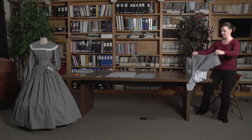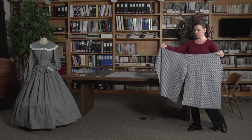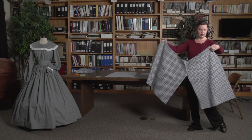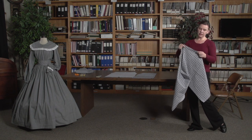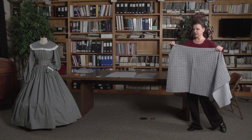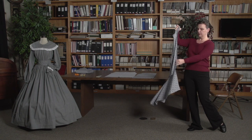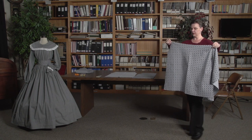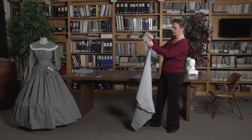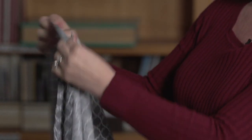Okay, now it's gonna be tricky to keep track of where everything is at because it's all gonna start to look the same in a minute. Keep in mind that your sleeve piece has the front and back, and your front piece only has front snips. So this is my front. This is my sleeve. Now I'm going to get the other sleeve and we'll sew that onto the front as well. So again, we have our single snip. With our single snip, we're putting right sides together.